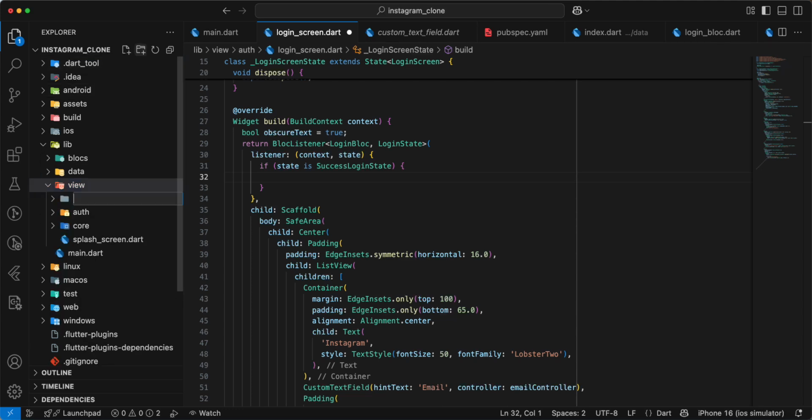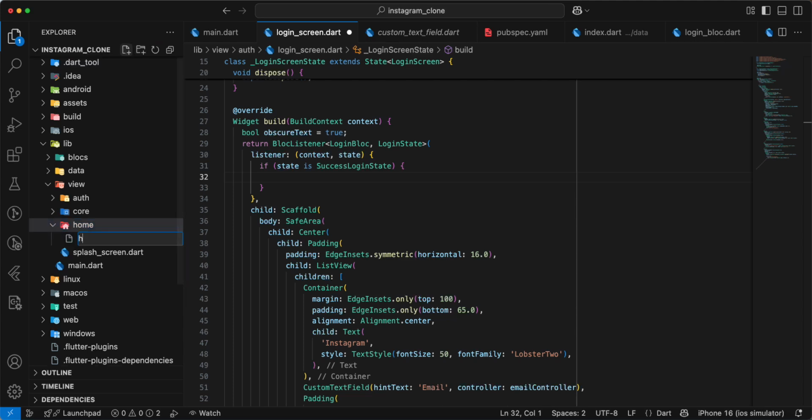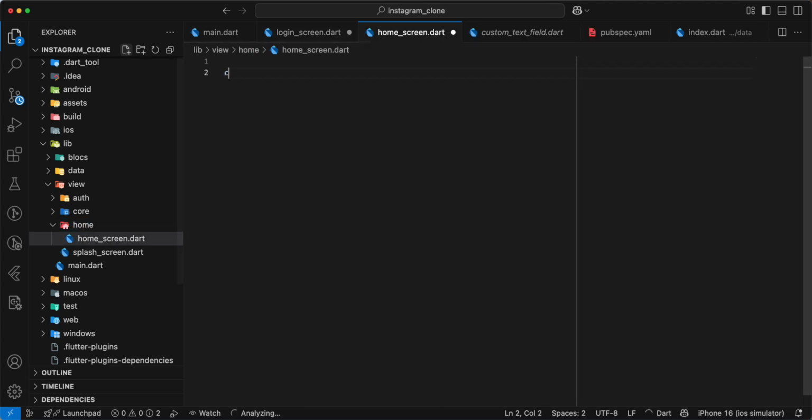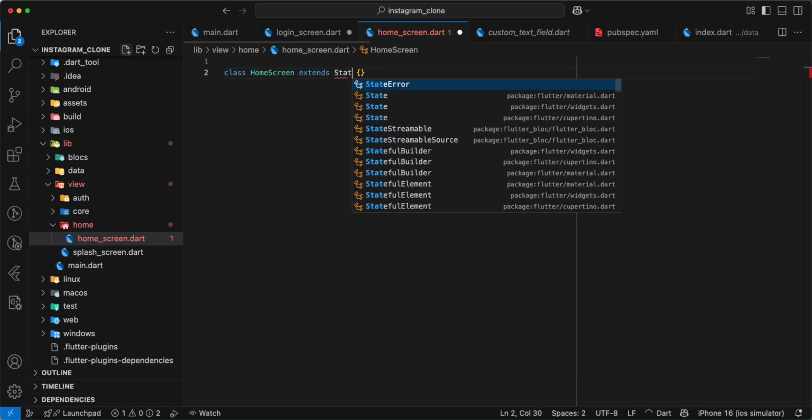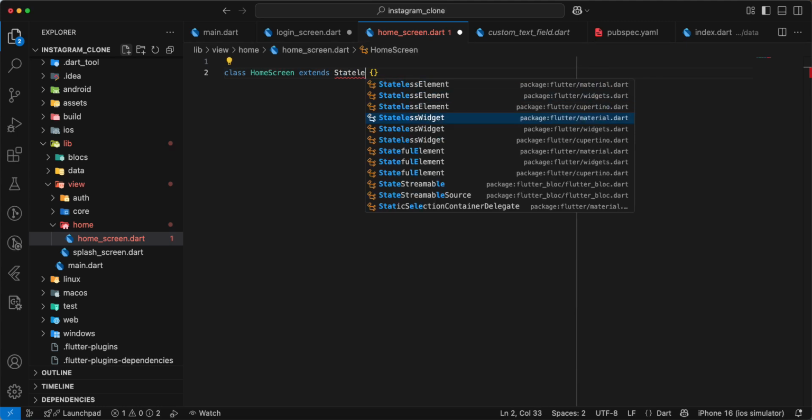folder home, and we add home screen. Write home_screen.dart. Write class HomeScreen. Write extends StatelessWidget.